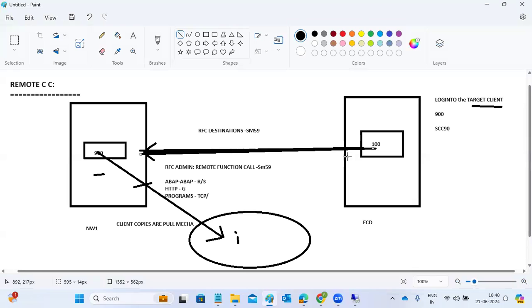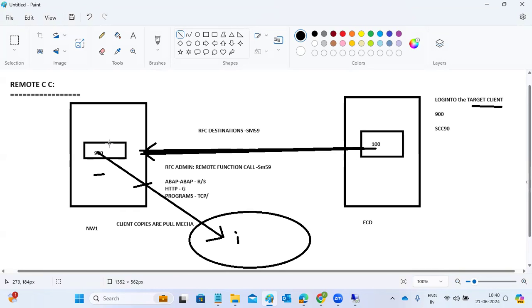Normally there are multiple synonyms, and that is called the client refresh. Client copy means you're copying the data to a newly created client where we don't have any data. You just created the client. That is called the client copy, new client copy. So both come under one picture only. We have to do it the same way, but multiple synonyms will come. But system refresh is different. System refresh is the entire system, not just one client. You are refreshing with the entire system backup. That is a different procedure again.